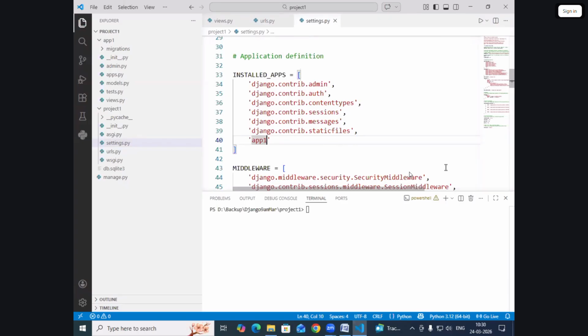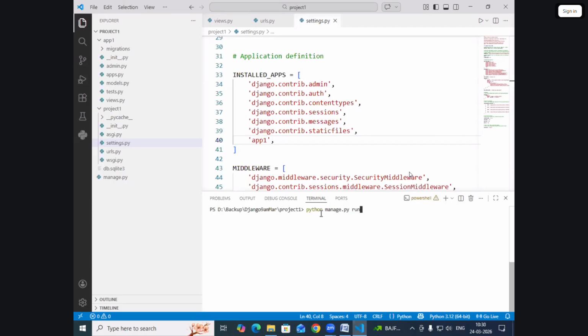Understood? Until you install the application, it is not installed in the server. You need to configure it in settings.py. Which application are you installing in the server? Application 1.